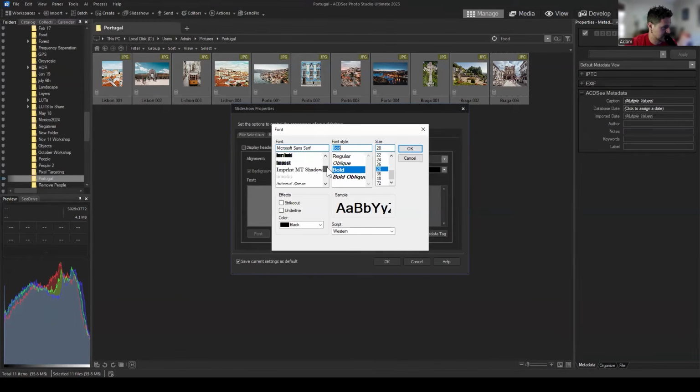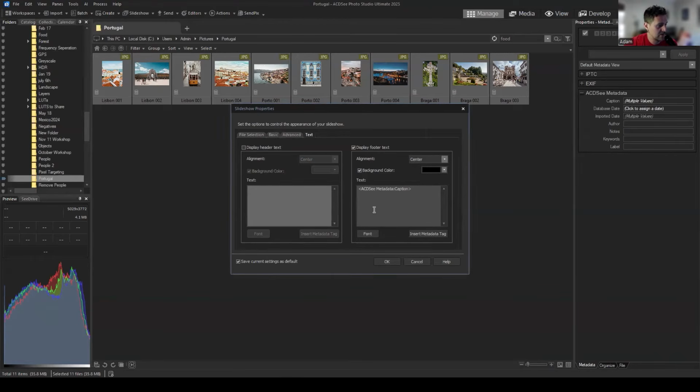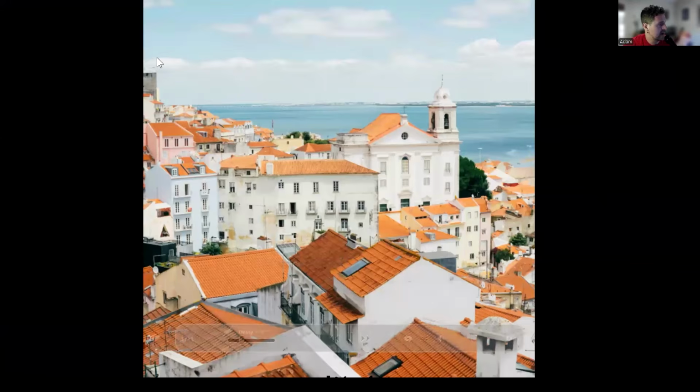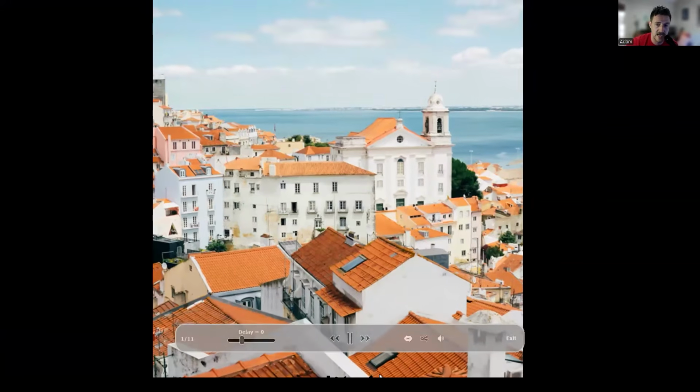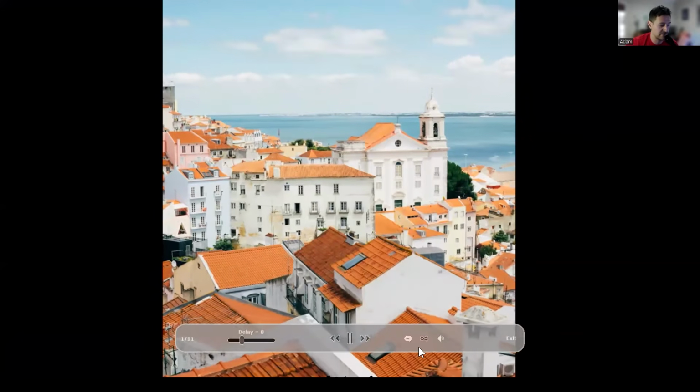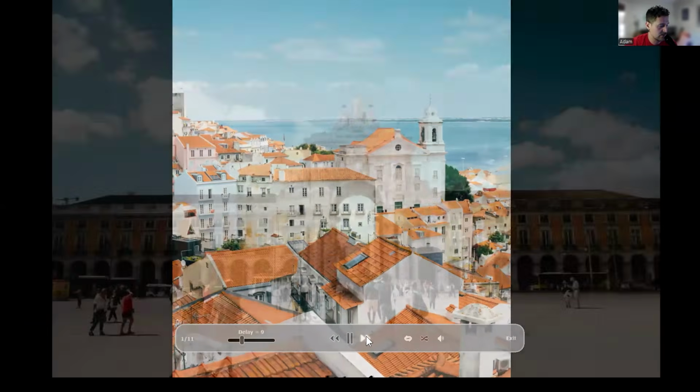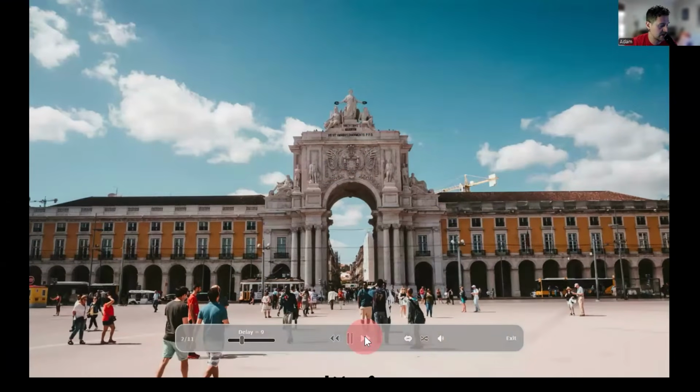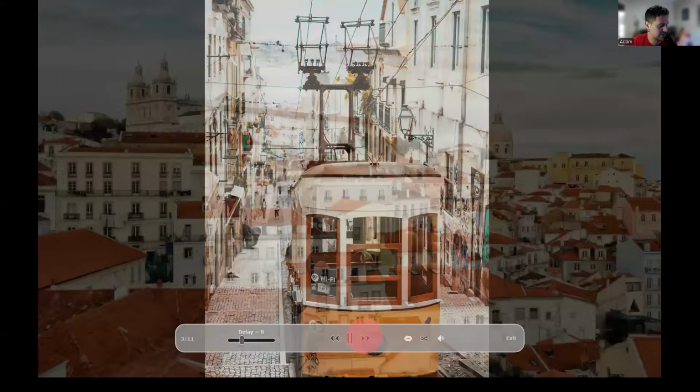Actually, use one of these custom fonts that I added. They're kind of fun. We use this black letter font for fun. I'll click OK. And then with that complete, I'll click OK, but let's not add a background color. We'll click OK. And now when I visualize these, you can see that my text is displayed with the properties that I've provided. So it says Lisbon 1 there, Lisbon 2 in a black letter, Lisbon 3.